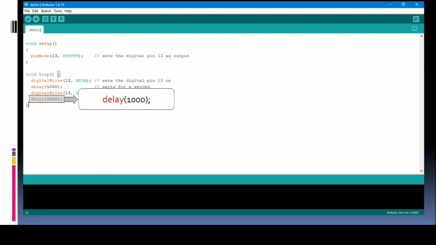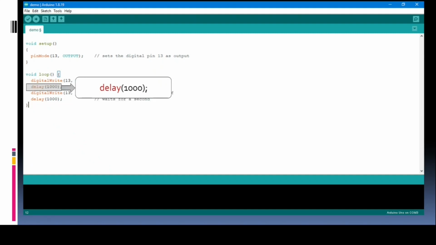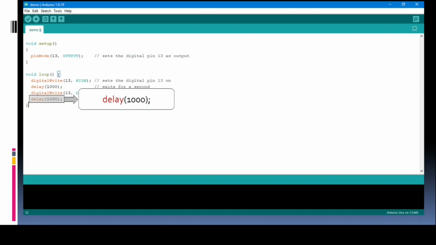But why do we need to use a delay in this program? Actually, a microcontroller works on microseconds, which a human eye can't detect. If we remove any delay, like if I remove this delay, then the LED will glow for a microsecond, which we can't detect with the human eye. In the same way, if I remove that delay, then the LED will continue to glow and turn off for a microsecond, which is not detectable for a human eye. That is the reason we use a 1 second delay here.